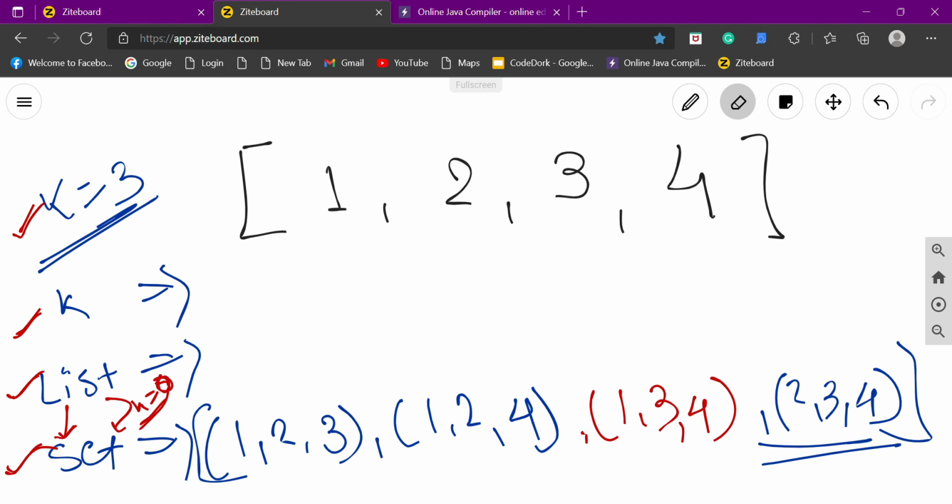Okay. So guys, if you didn't understand the intuition, let me know in the comment box. I will again explain it to you with another example and with a better thought process. So let's look at the code.